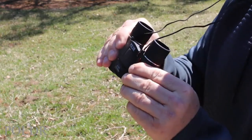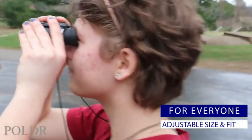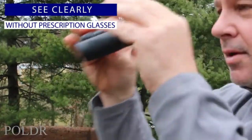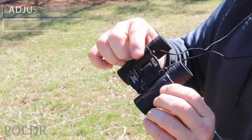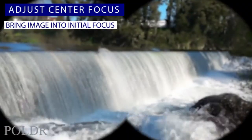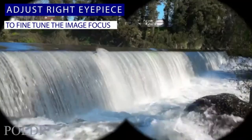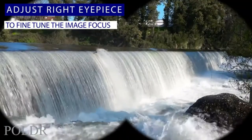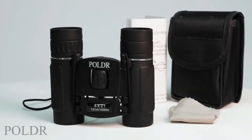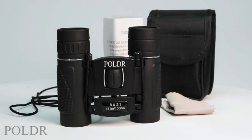Our binoculars are easily adjustable for both adults and children, and our focusing system means that you can dial in a crystal clear image without the need for your prescription glasses. Simply adjust the focusing wheel and bring the image into focus, and then use the additional adjustment on the right eyepiece for fine tuning. It's that simple. POLDR binoculars come with a convenient protective carrying case, a neck strap, instructions, and a lens cleaning cloth.